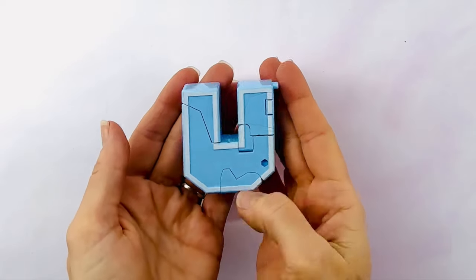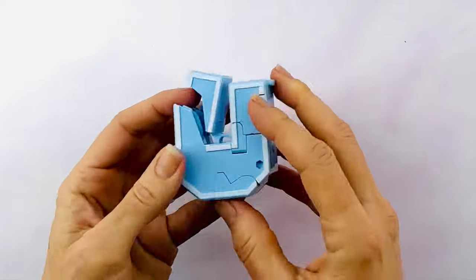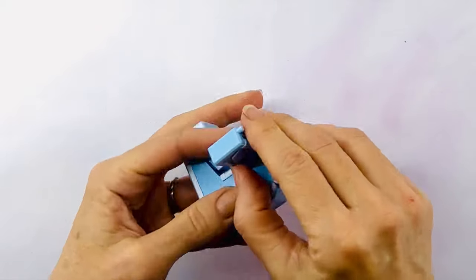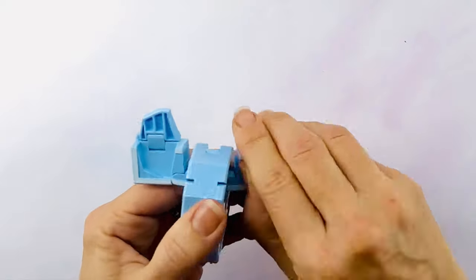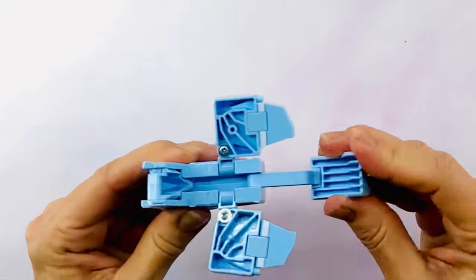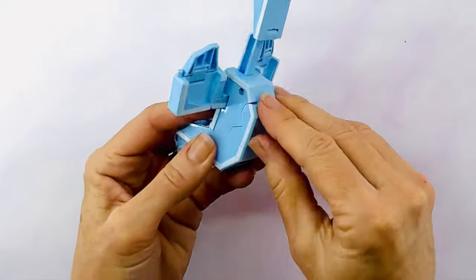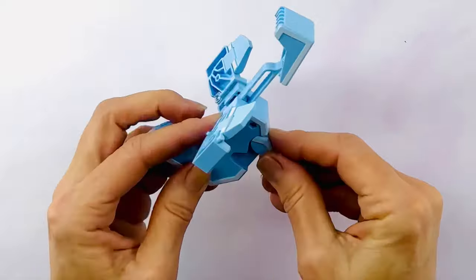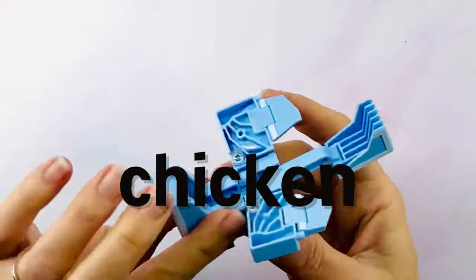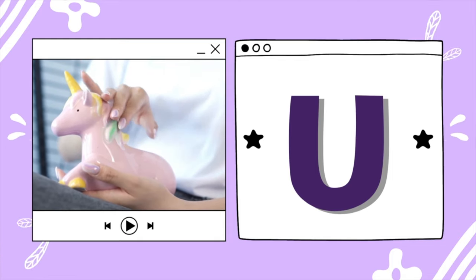The letter U. Okay, this one's going to be a fun surprise, I feel. These tops come open. The sides pop down. Are they wings? I don't know. And then this part pops up. Oh, it looks like that's a long tail. Oh, and it has a beak. I think that's a chicken. They're the most common birds on earth. Yep, it's a chicken. And the letter U is for unicorn. They may be pretend, but they're so pretty.